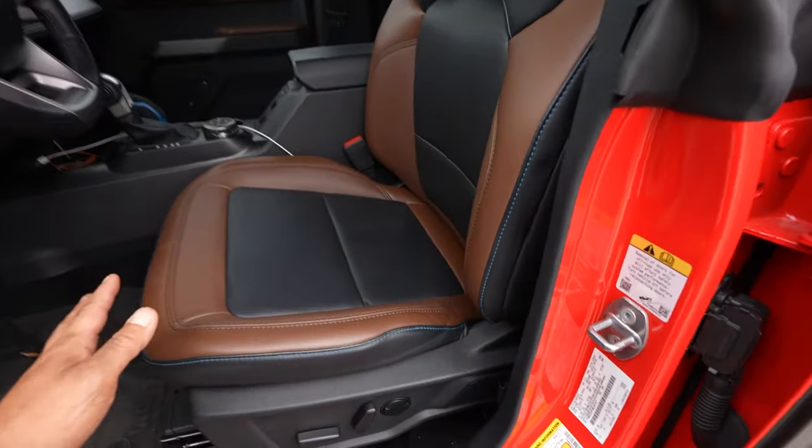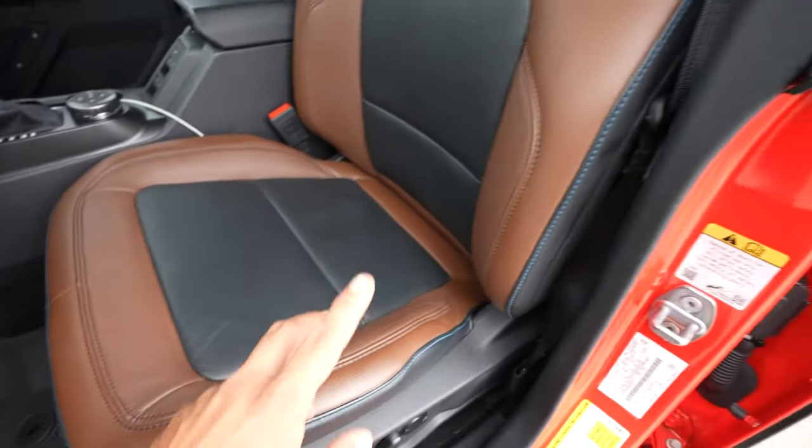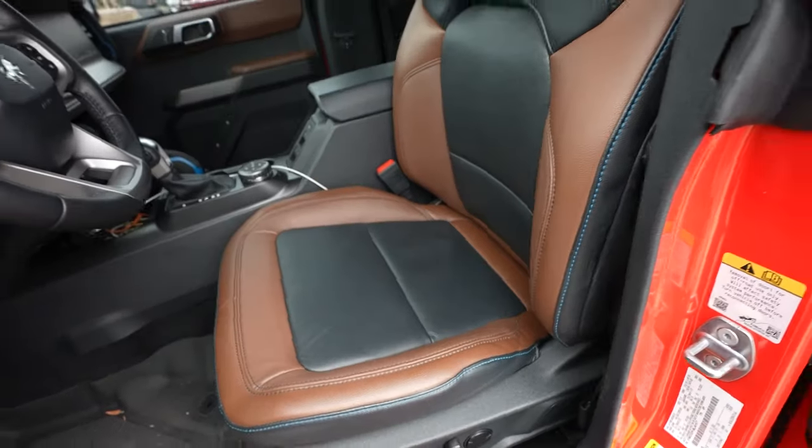We got pretty much the same deal here on the front seat. Two bolts in the front, two in the back. Disconnect and pull her out.